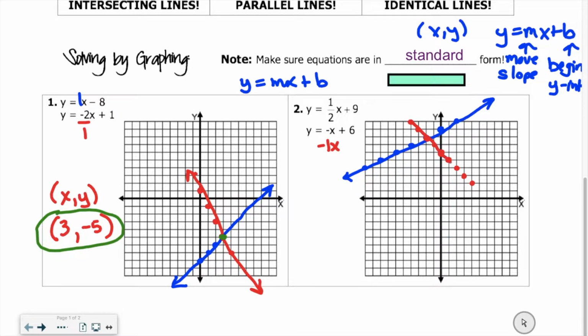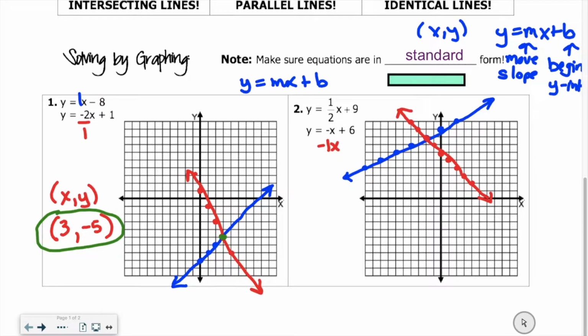So now I make my line for the red line. Oh my goodness. Let's start again. Oh, that was bad too. All right, that's going to have to be what it is.